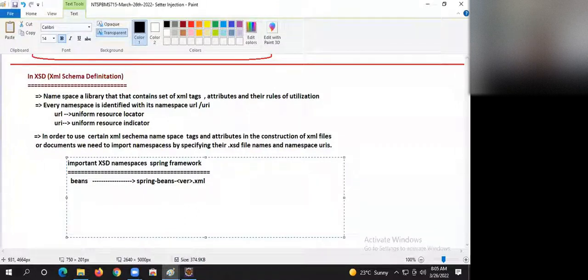And here is the namespace URI. This is the XSD file name, and lastly, the namespace URI.